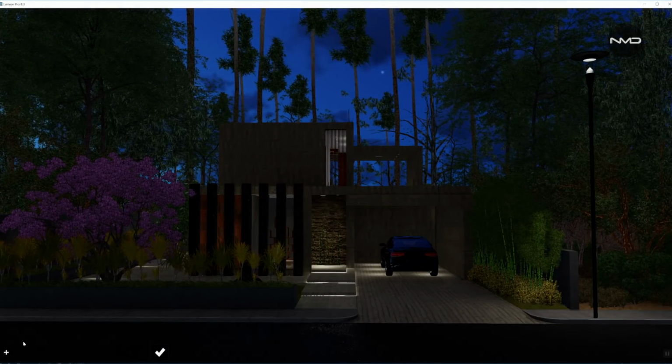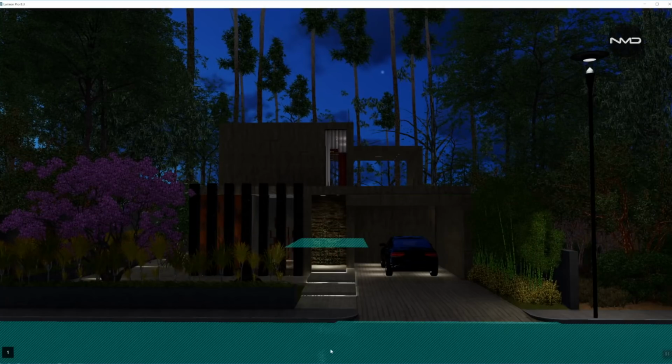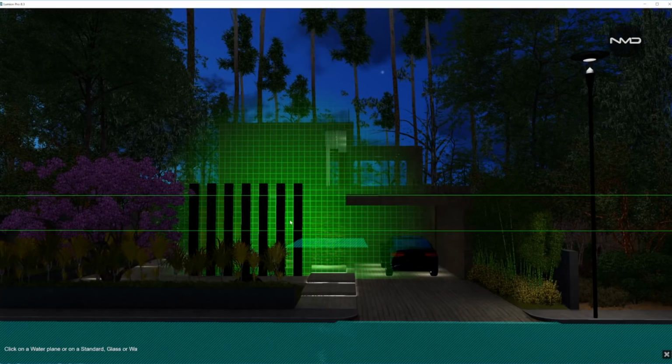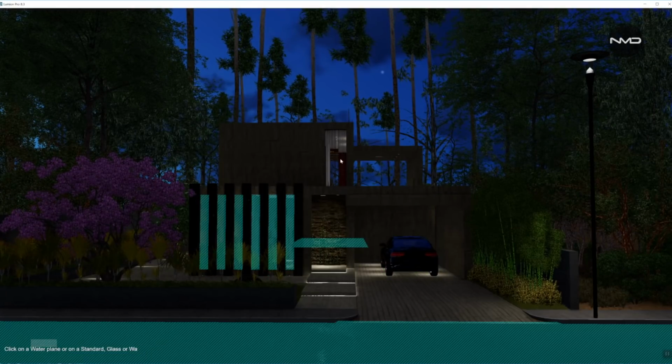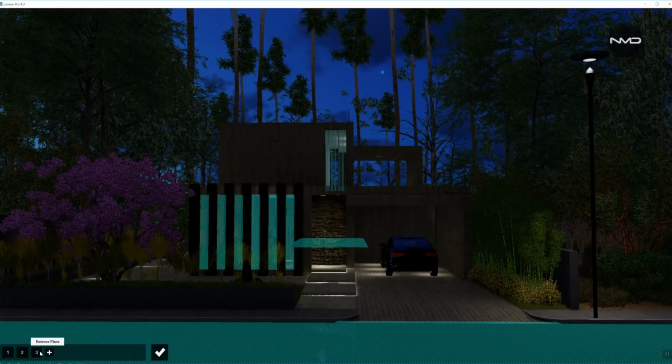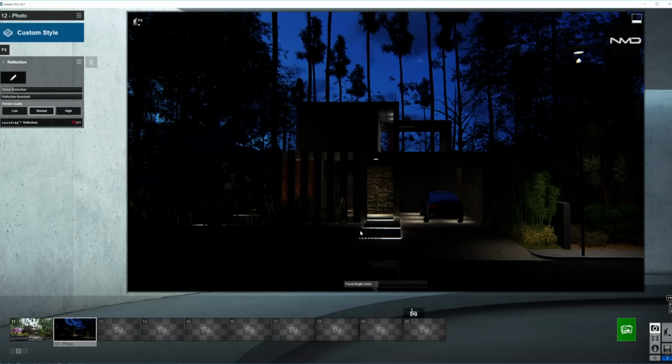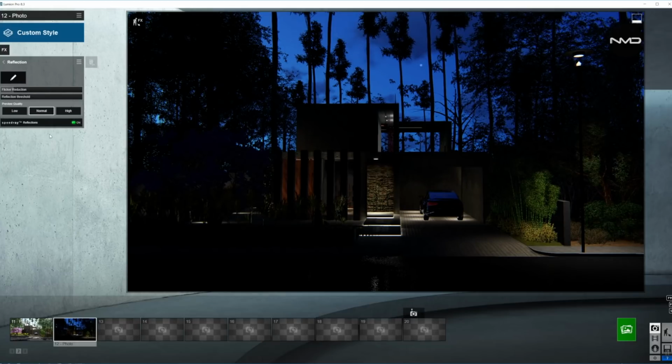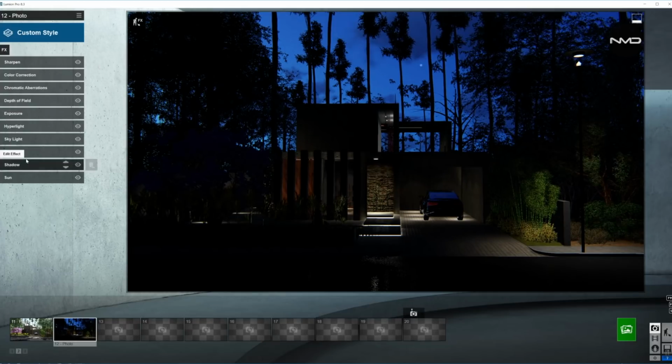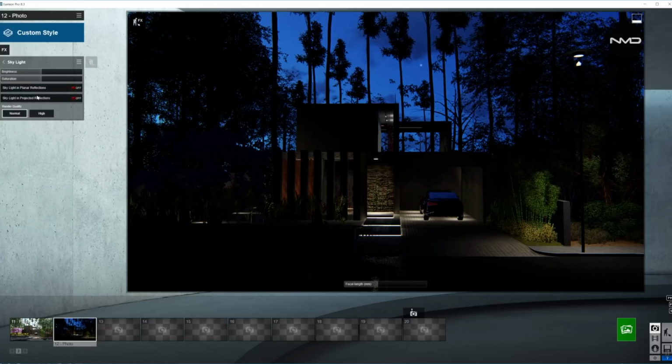Let's switch on the reflections. Not too many in here. Well, we're gonna pick one on the ground in here, as it is wet, the asphalt. And we have a glass in here between the columns, and there is a glass in here. This space in here, it's hollow, so there is no... hold on, I didn't pick up the glass plane. There it is. So we're done with the reflections, switching the speed of reflections on, and moving on to the skylight. So the planar reflections and projective reflections on, high quality of render.